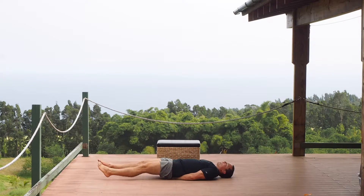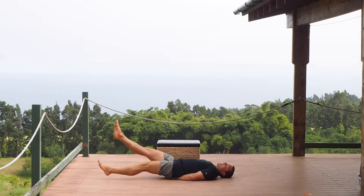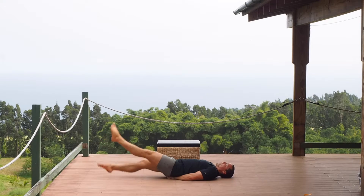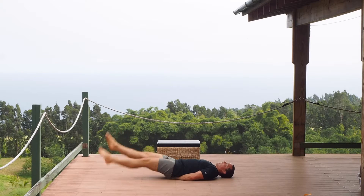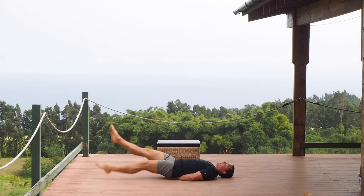Tight core and then just small kicks. This isn't about the full range of motion — we're just going hard out for 20 seconds. Small kicks up and down. It's about control and keeping a tight core with small fluttering kicks. Halfway — keep coming as hard as you can for those 20 seconds. That's the whole idea of HIIT training.